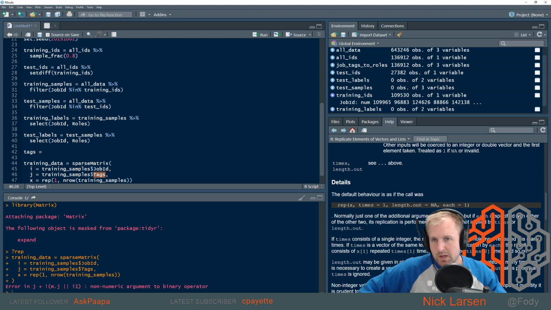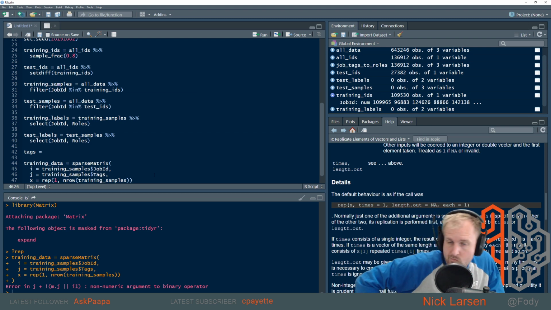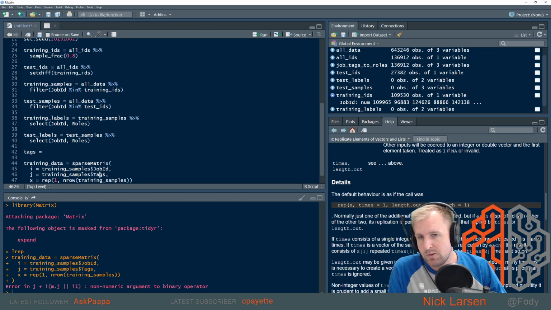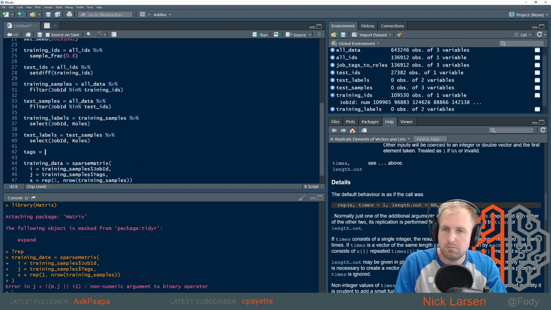So we need to make a list of all the distinct tags, and then look up an ID for each one of them based on the tag name, so that we have actual numbers. We can change the names later on, but for now we're just going to have to do it like this.